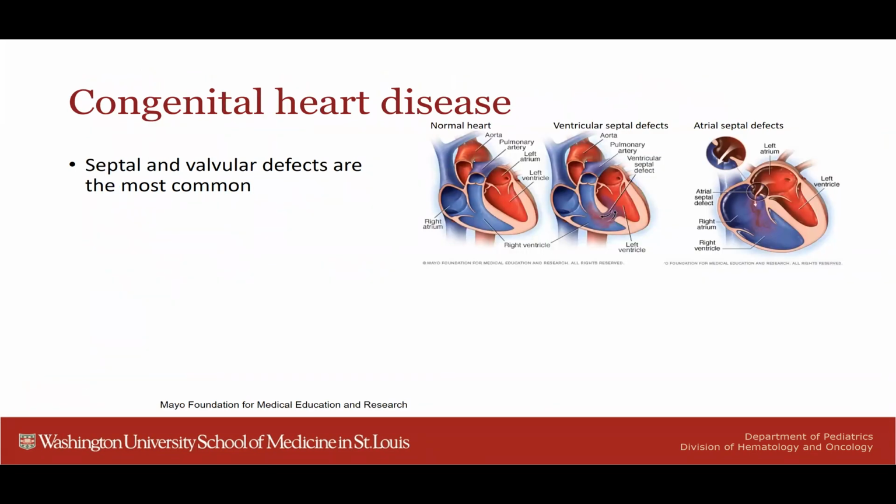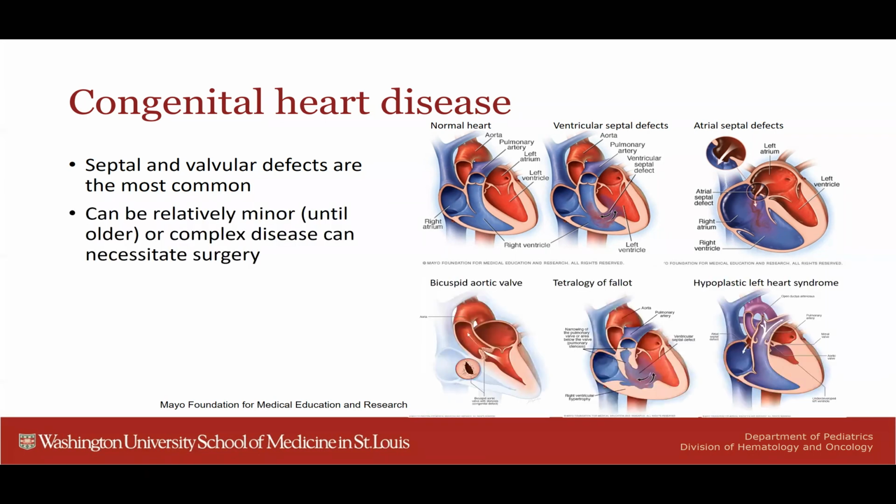So there's many types of congenital heart diseases. The most common tend to be septal or valvular defects. So on the top here, I'm showing you ventricular septal defect. This is really a hole through the ventricle. On the top right is an atrial defect where we have a hole through the atrial septum. And you have some other diseases as well, some that can be, depending on your perspective, relatively minor, like some valvular diseases. But then some diseases can get highly complex, like Tetralogy of Fallot and Hypoplastic left heart syndrome.